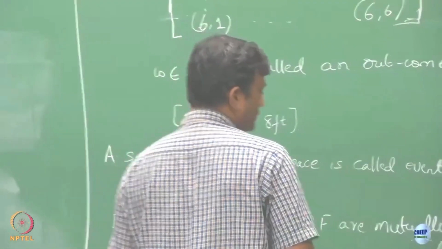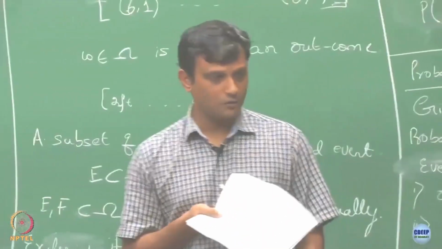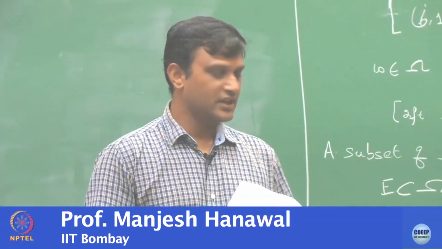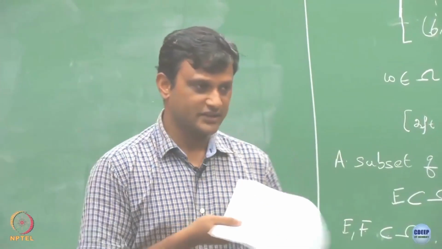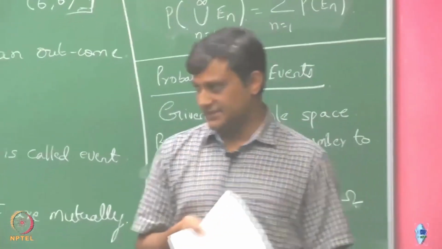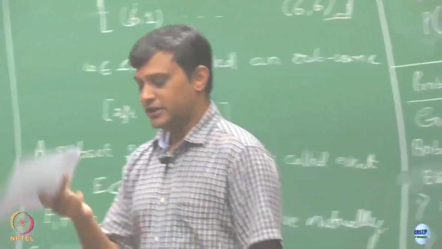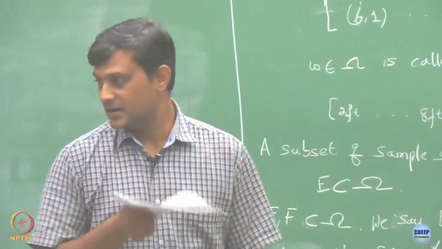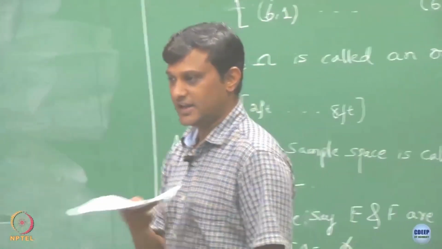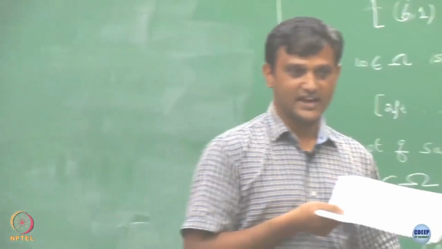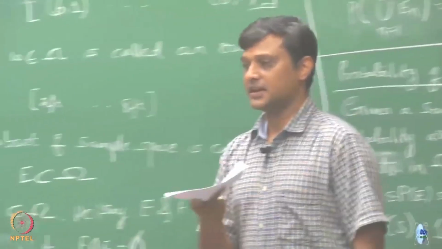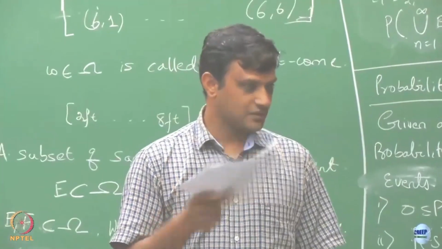Now if I go to the dice problem, if I say it's a fair die, what probability are you going to assign to any number? Just 1 by 6, all of them are equally likely. But that is not necessary, right? If you design the die such that it could be biased, if you make some face heavy so that it comes up more likely, you are going to assign more than 1 by 6 for that.